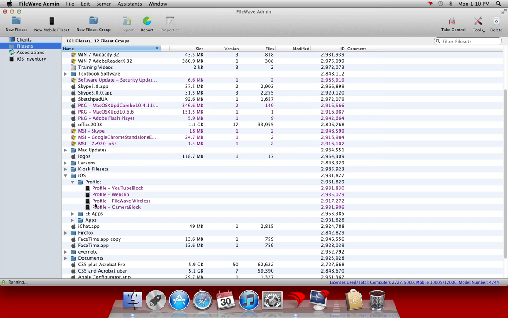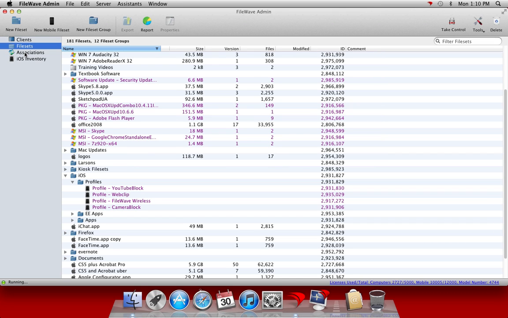As a FileWave admin, you're also able to install profiles directly to your devices. Profiles are deployed out directly and quietly, so that the end user is unaware that you've installed the profile on their device. Unlike an application, they don't have to accept or sign in to receive the profile.